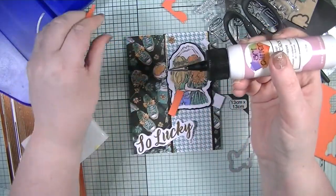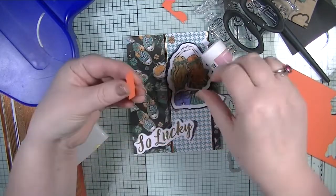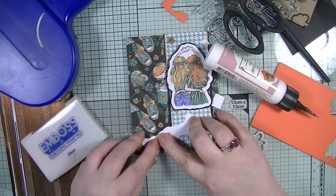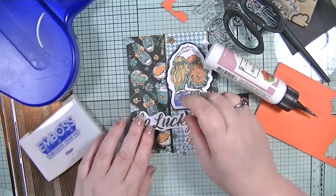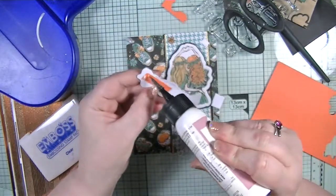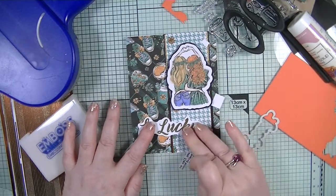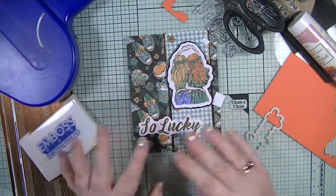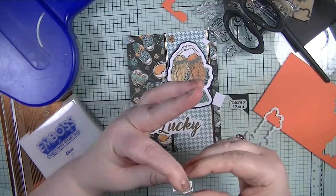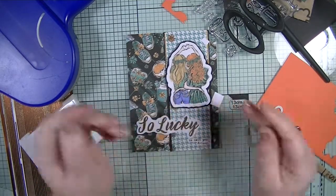That will dry. Okay, so there's one, and then I'm going to stick that just on that side, just like that. So that should, in theory now, yeah, that sits lovely across there without any dips. So we can glue that down now. So that's something that I learned from Christy Marcotte, to keep it all nice and even is just to put a bit of scrap card underneath. So yeah, right. And then that there, like so. I like that a lot.